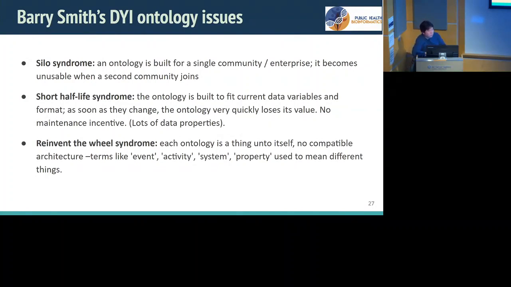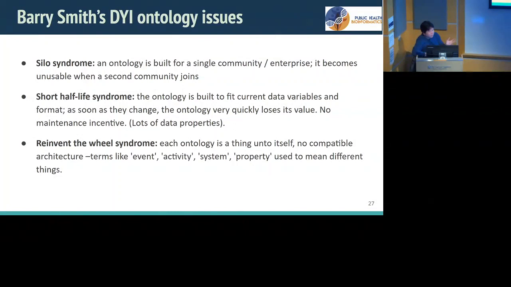promoted by Barry Smith, who's the key developer of the Basic Formal Ontology and one of the giants in the ontology world, especially the OBO Foundry. So for example, the Gene Ontology was initially developed by biologists, but Barry essentially took the Gene Ontology and fit it into a proper logical framework to make it more consistent.